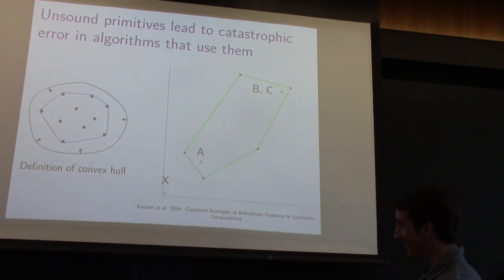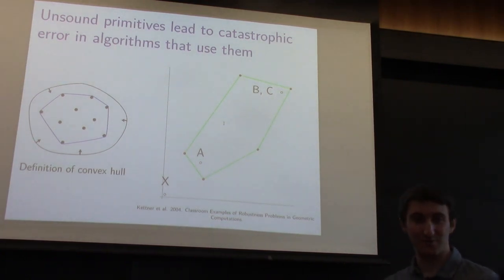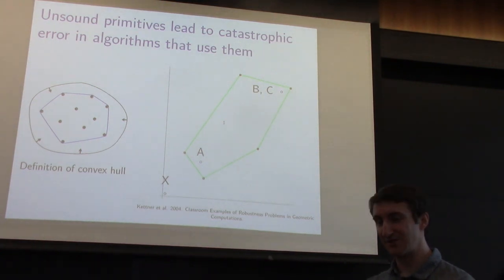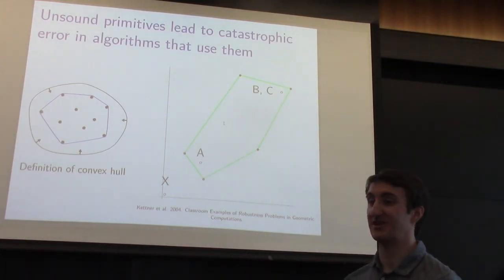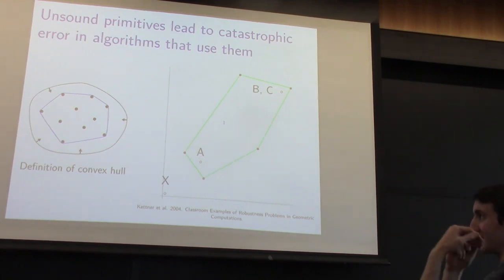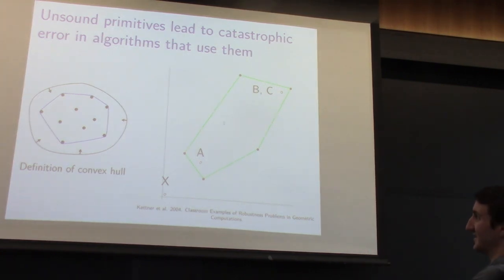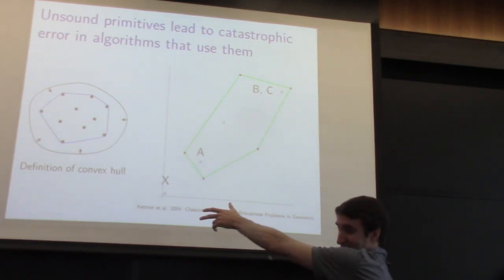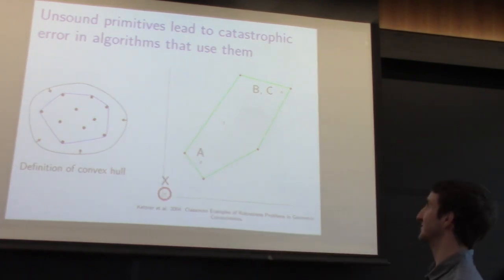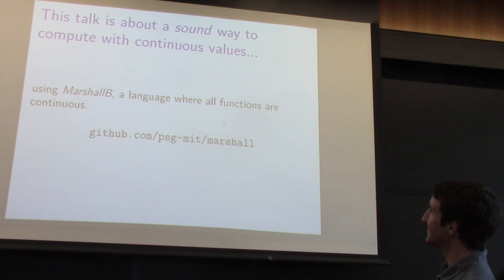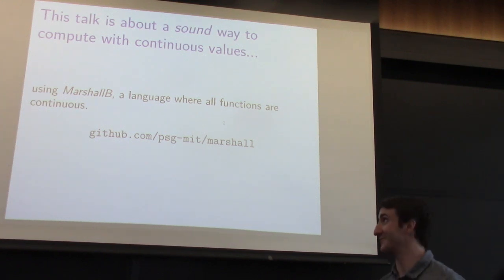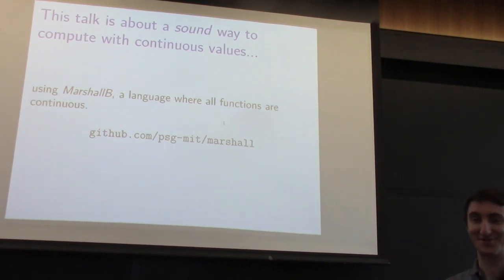So this is what happens if you think about your programs as real numbers and you design algorithms thinking of them as real numbers, but then implement them with floating point. You get what I would call unsoundness. And here it's not even close to the real answer, unlike the previous slide. So this talk is about a sound way of computing with continuous values. It's not particularly efficient necessarily, but we're exploring how you can do things soundly at all. And it turns out that some things become very difficult to even compute at all when you compute soundly.